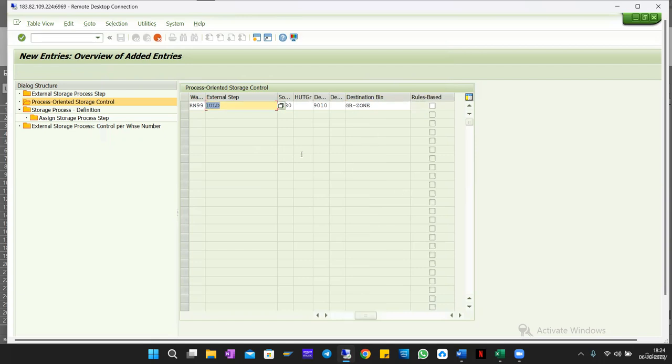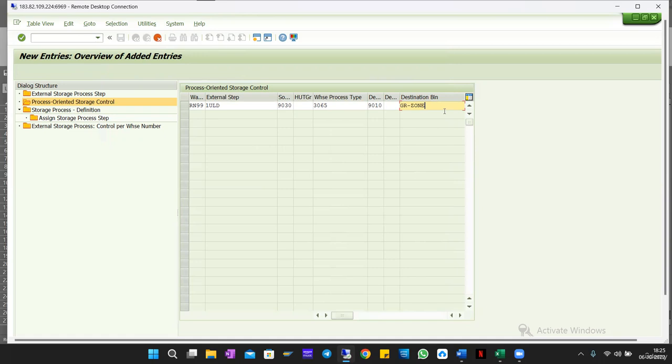Hit enter. Okay. So if I have only one GR zone in my warehouse, then I can directly hard code over here. But if you have multiple GR zones, one for international receiving and other for domestic, then in that case, if you want to maintain any rules, you need to activate this. And there is one separate placeholder to determine your GR zones, meaning the staging areas. So that we'll discuss later. But for now, just to understand this concept, I'm hard coding all the entries over here. Okay.